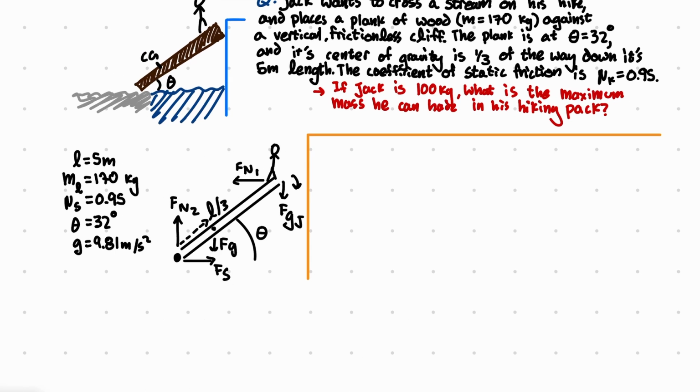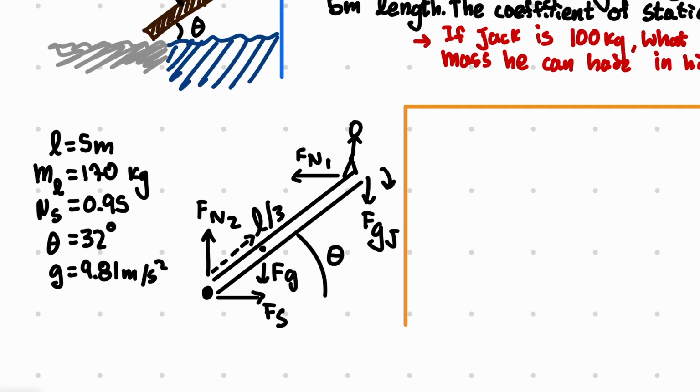All right, so let's do this problem. Here I've drawn out a diagram with all the forces. Now, this isn't a real free body diagram, but it'll give you a good idea of what forces are acting on this log. We've set our pivot point down here, which will eliminate our normal force here and also the force of static friction. But I'm not going to delete that just yet because that'll be important later.